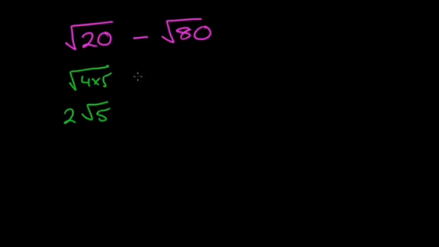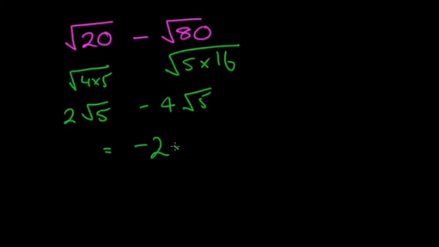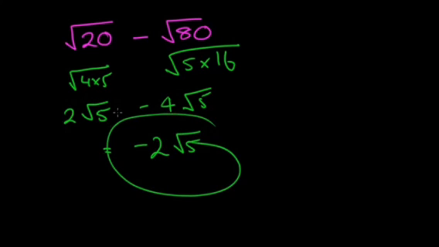Another example, √20 minus √80. So also we shall break down the two surds. Break down √20 will give us √4 times √5, which is 2√5. That is the simplified version of √20. And then we break down √80, which is √16 times √5, which will now be equal to 4√5. And then joining the two together, it becomes 2√5 minus 4√5, which will now be minus 2√5. That becomes our final answer. Thank you.